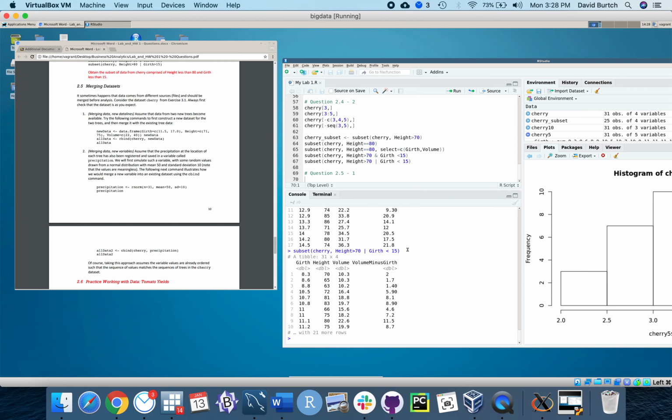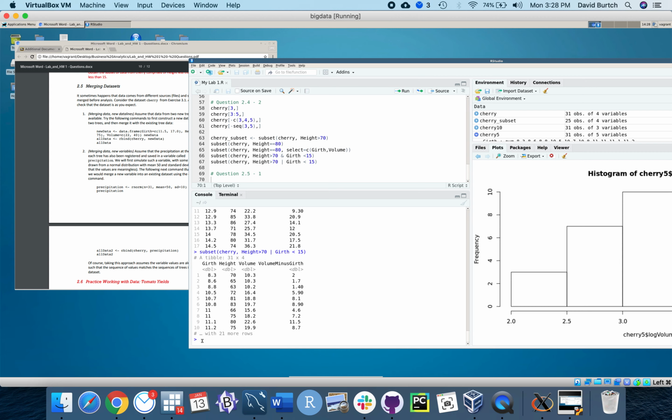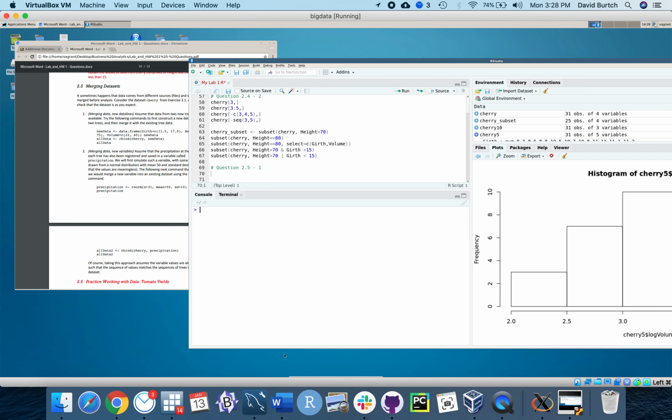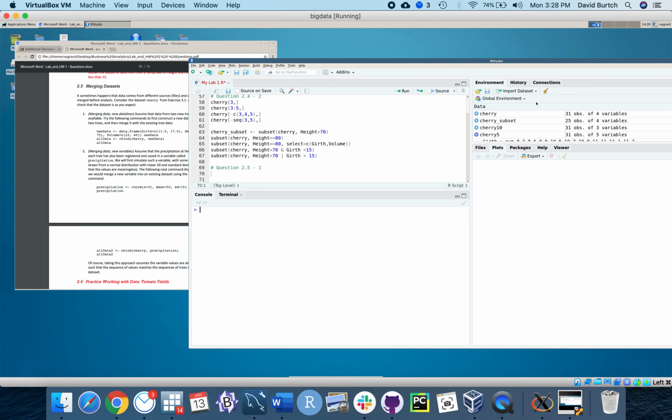As an aside, if you want to clear your console so it's not full of text, that's not super important, but in case you want to do that, put the cursor on the console and click there, and then Control L will wipe the console clean. If you want to wipe your working memory, you would use this broom. It'll wipe out all the variables in memory. They won't be there anymore. Similarly, I can clear a plot down here with the broom. I'm going to leave these here. I wouldn't click that at the moment because we may use some of these in a second.